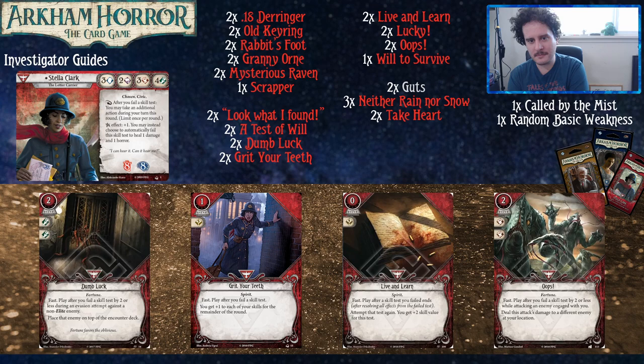Something I talk about in the write-up, which you can find below the video in the video description. Sorry, it's my first time plugging this. Stella is a fantastic investigator for new players, because you can teach them how to play the game normally, and then when they fail, they have that bright moment when they realize, oh, it's okay, because I can do this other good thing even though I failed.